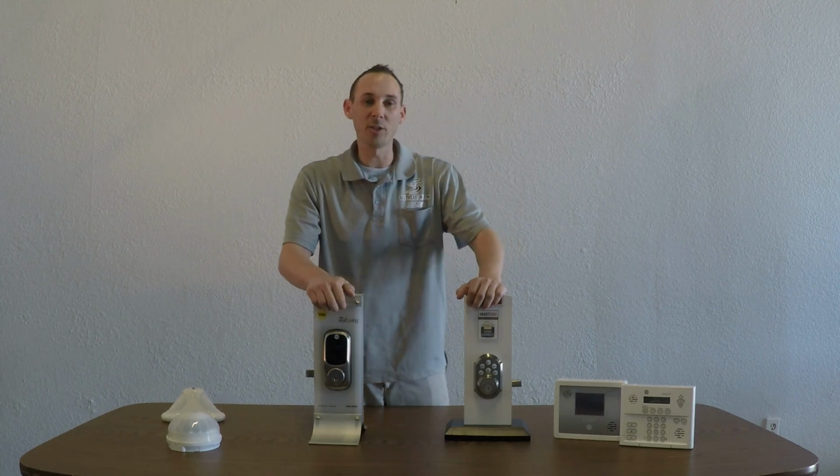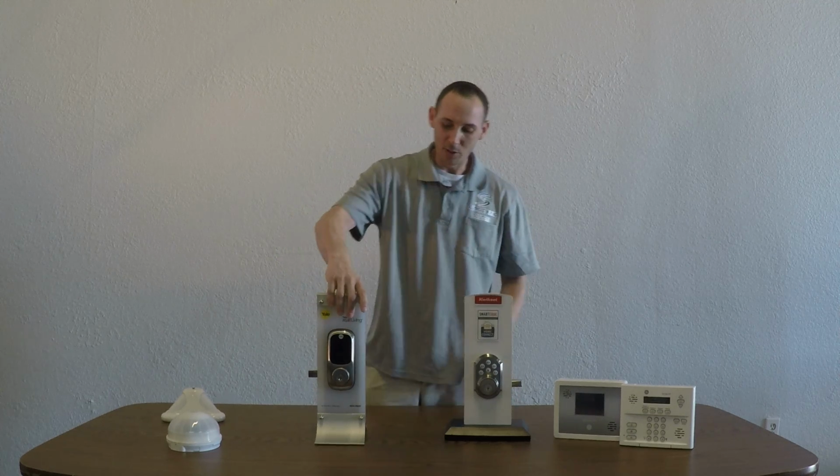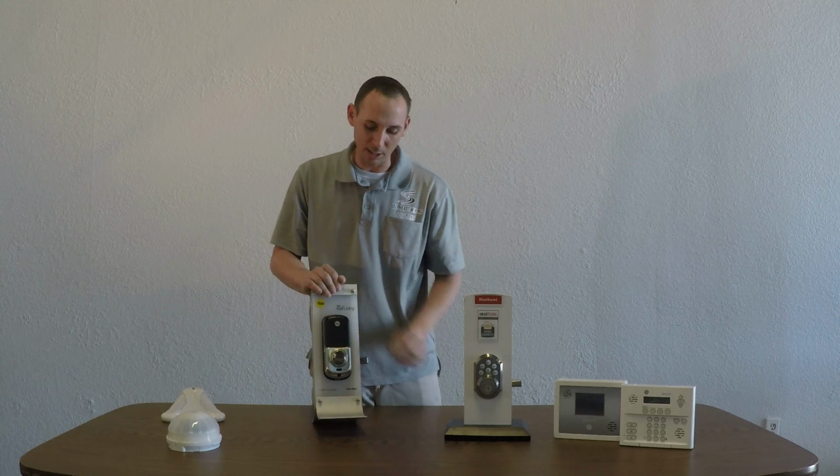I'm going to show you how to change the batteries in your Yale door lock. This is the Yale touchpad with the key. This is what the back looks like. So this is the portion that is in the inside of the house.